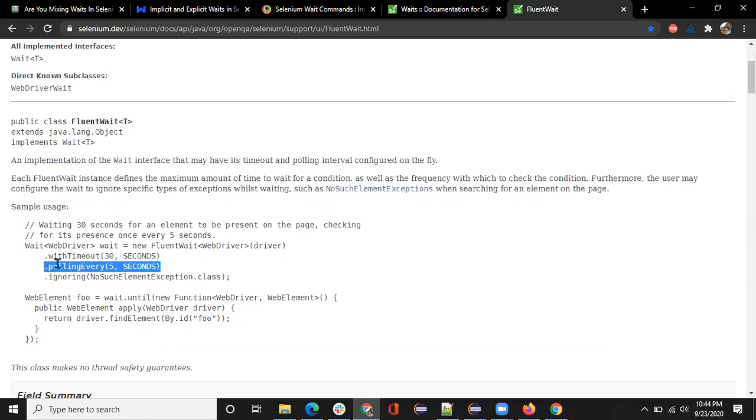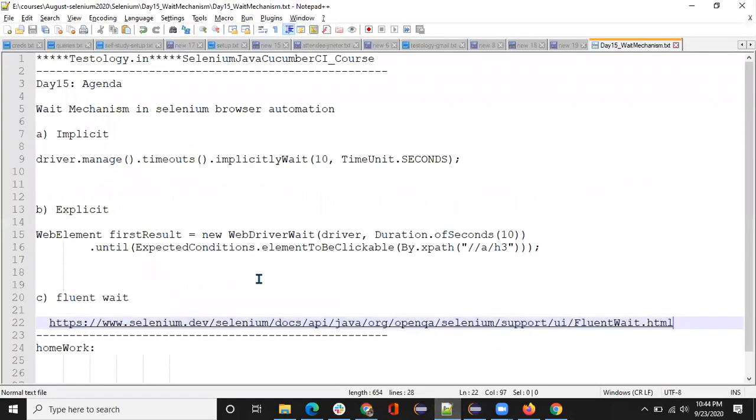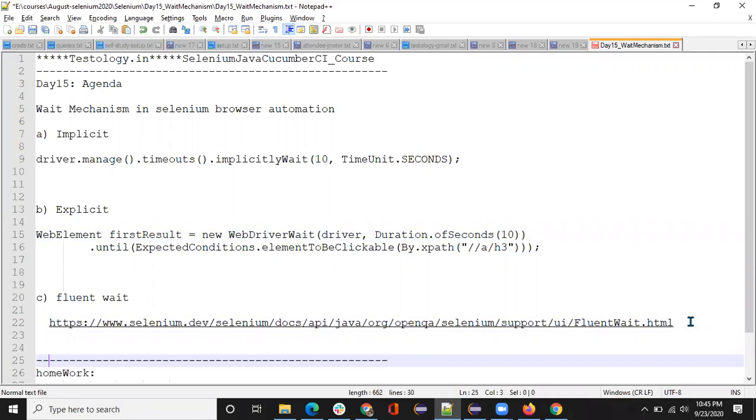Let me write it, because in explicit wait when you are writing, you are putting it here, right? The duration, what is your wait duration, and after that, if it is not available, it will throw you the exception. That is also fine. But fluent wait is giving you two freedoms.